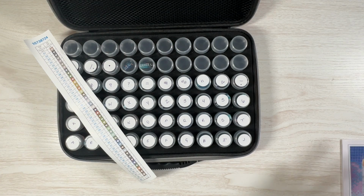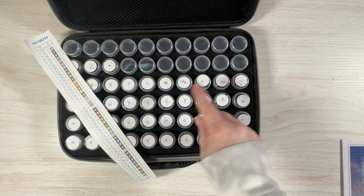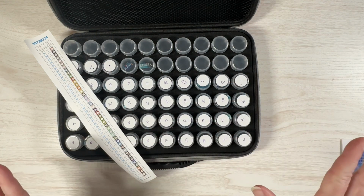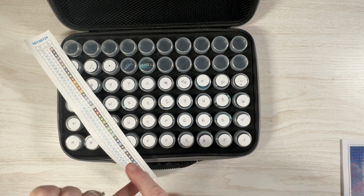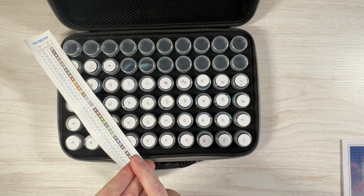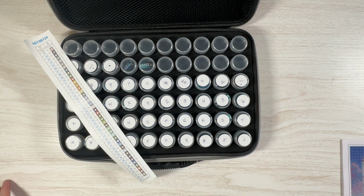So rather than kit everything up now and possibly get confused because they're only half kitted up, I'm just going to leave those in the bag. Those and the canvases for the other kit will go in here as well, just so it's kind of my little travel kit. And then I will probably have another little zippered bag or something where I put my tray, my glue dots, my pens, my tweezers, a little pair of scissors, and anything else I think I might need in my travel kit.